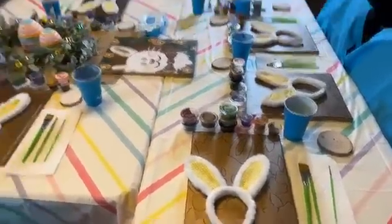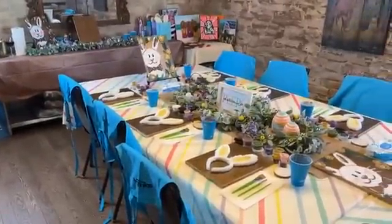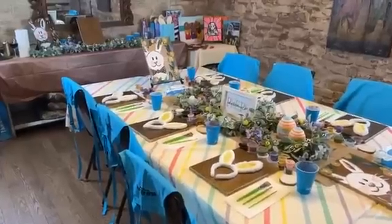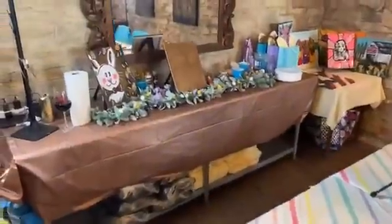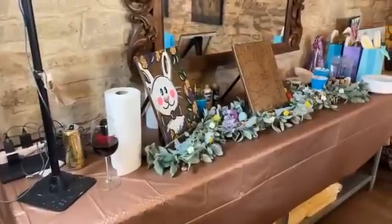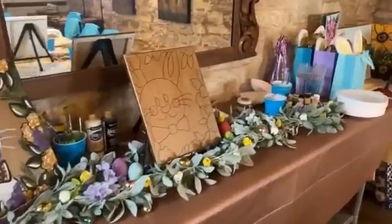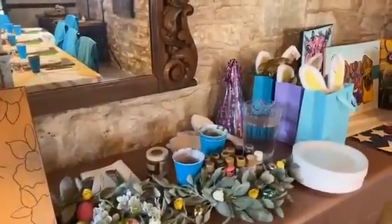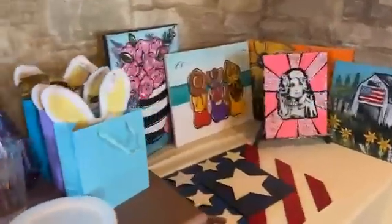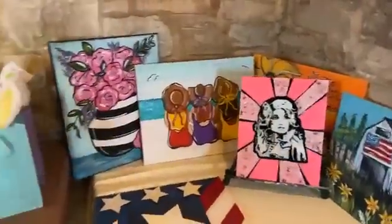So everybody at this table is set up, and then Farina's staff, Megan, came in and did some decorations for us, so it's all Easter-like. As we go around, we got our aprons set out for them. And then the table here, we have all of our extra stuff: extra paper towels, canvases for them to look at what the painting's supposed to look like, extra paper plates, extra water. And then we have our little gifts over here, door prizes. Heidi set some of her other paintings up over here in the corner, just for an idea of what we do. So that's kind of the setup here.